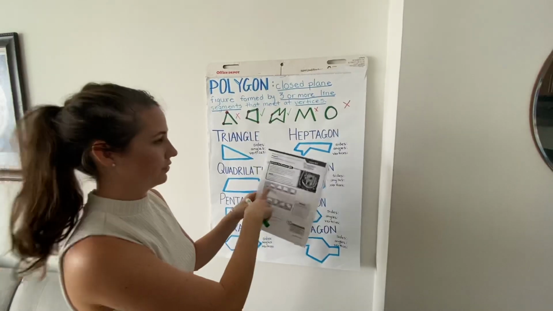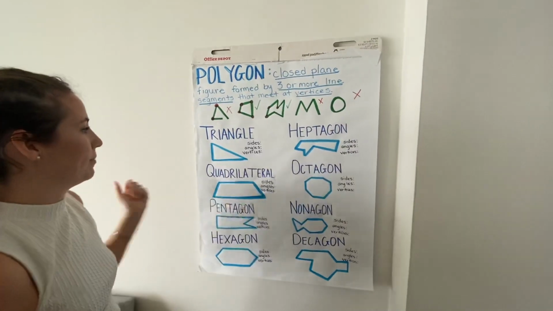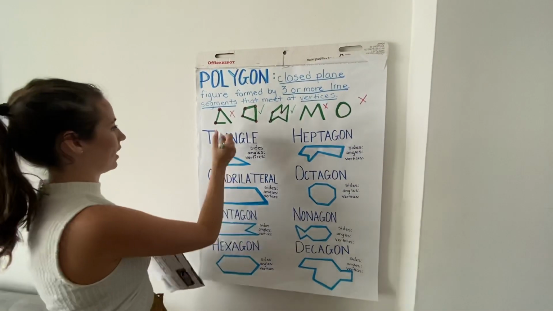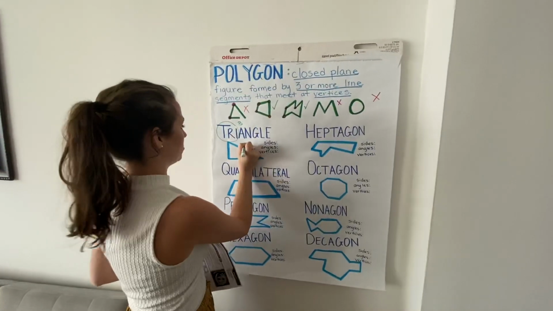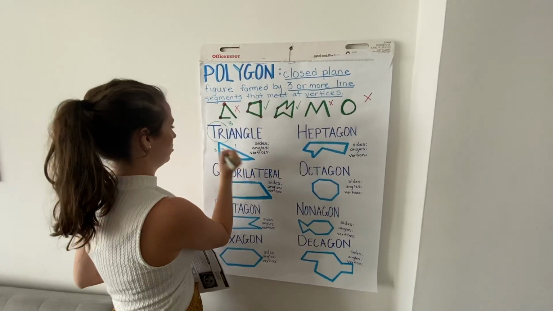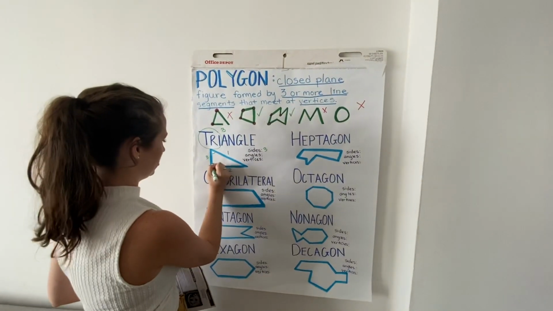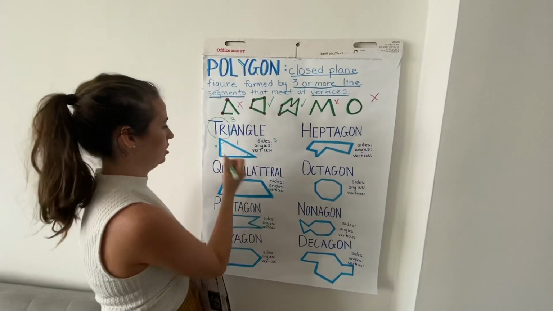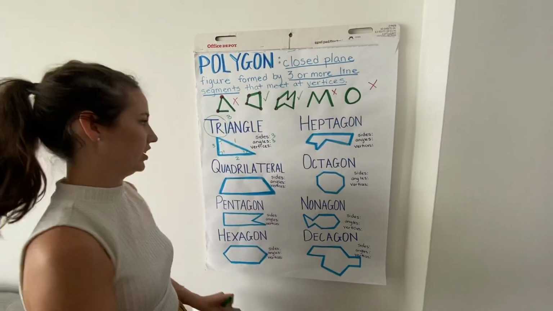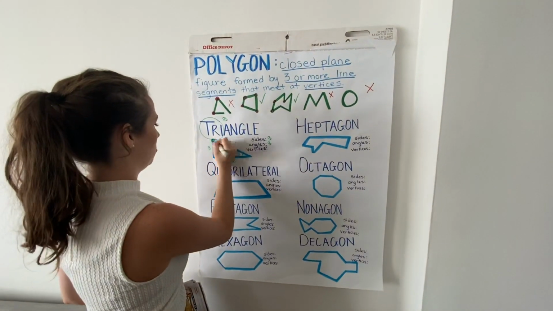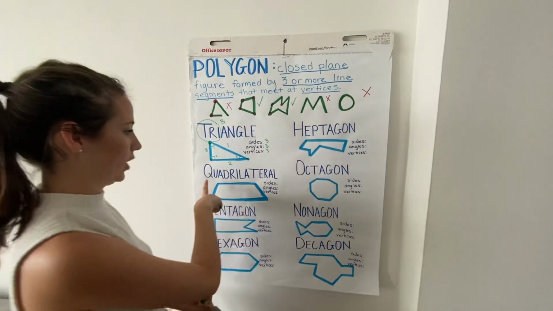I am pretty much just filling out this table right here that's on page 637. So I have a triangle. How many sides does it have? First, tri, we know means 3, so that's easy to remember. It has 1, 2, 3 sides. How many angles does it have? Right here, we have an acute angle. This one looks like a right angle and another acute angle. So that's 1, 2, 3 angles. And then last, how many vertices does it have? Remember, that's when 2 lines come together. 1, 2, 3 vertices.